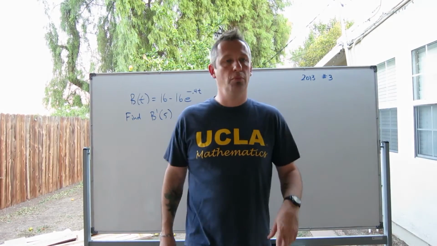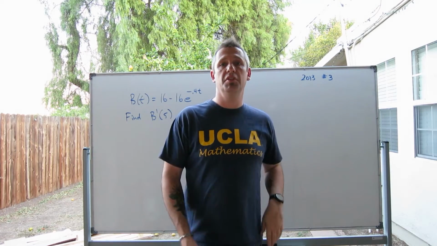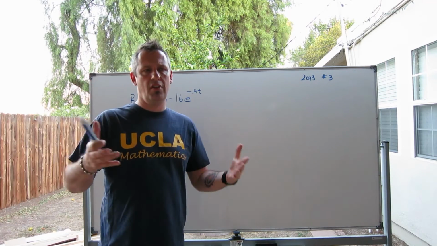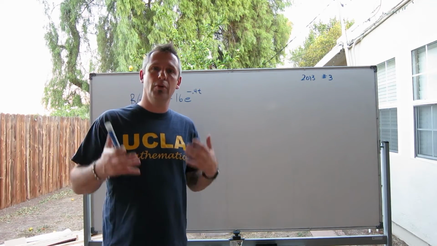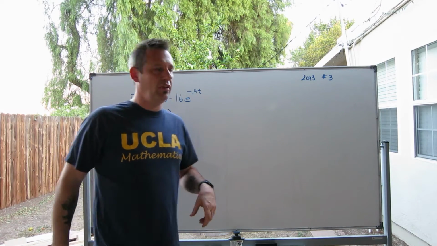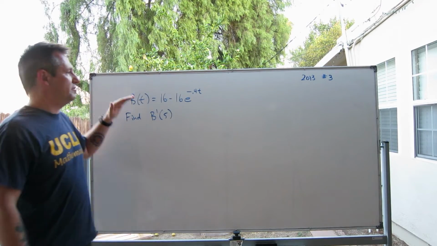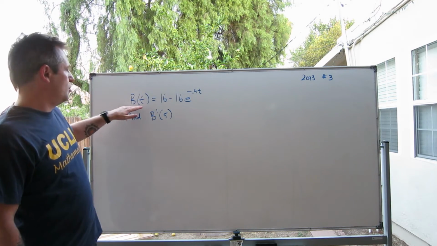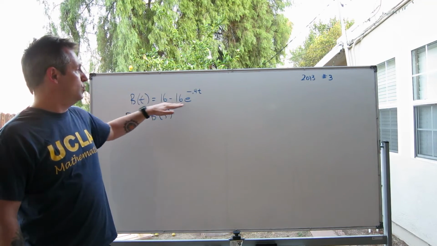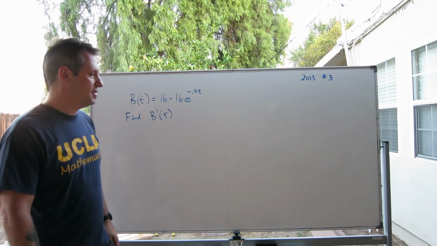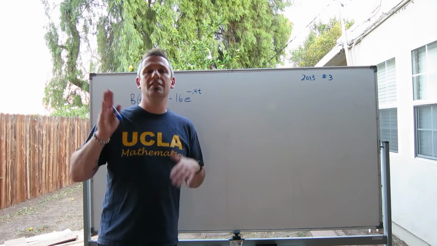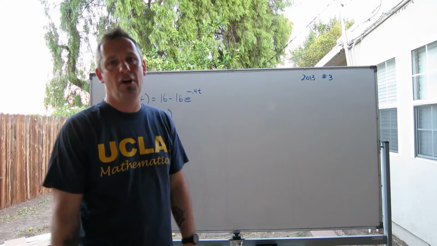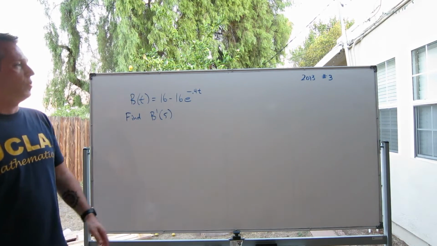Okay, so here we are in the final part of the 2013 AP Calculus BC exam number 3. This one, we abandoned the function that was telling us the amount of coffee in the cup at any moment in time and say, actually, we have a full model of this and it's B of t. B of t is the amount of coffee that's in the cup at time t. You can see that when you plug in t equals 0, you do in fact get 0, which makes a lot of sense. And they're asking for the instantaneous rate of change of the coffee in the coffee cup at time 5 minutes. In other words, they're asking us for b prime of 5.